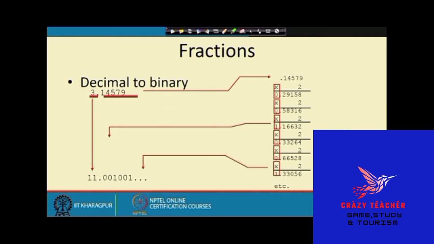Okay. Now for the fractions. How are the fractions represented? Just for fun, you can look into the decimal fractions and the interpretation of these fractional numbers in the decimal number system. We represent something like 3.14, and if we are trying to assign weights, we start assigning weight from the least significant position. This position weight is 0. After the decimal point, the first one has weight -1, the second one weight -2, and it goes like this.